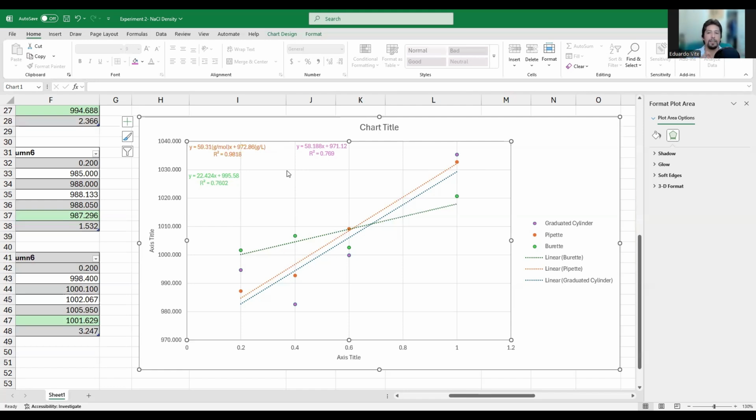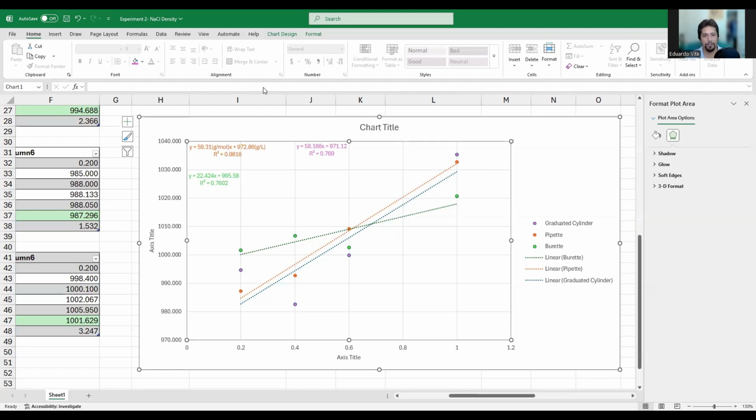And that's science, right? So just because we get one result does not necessarily mean we can draw an absolute conclusion about the accuracy of these glasswares or, oh, the TA was not telling the truth. The graduated cylinder is actually the most accurate one. Based on this data, it appears that the graduated cylinder actually is the most accurate. But again, that's not necessarily true. There could have been many factors into this.